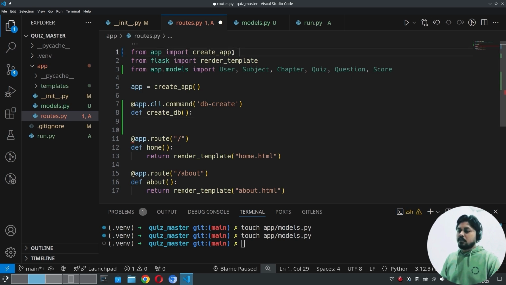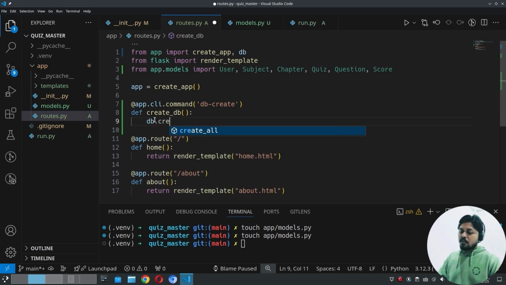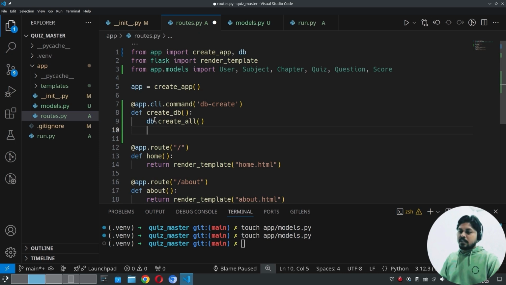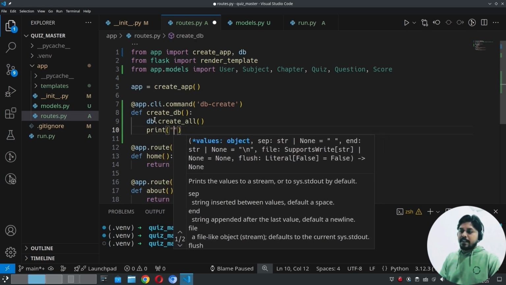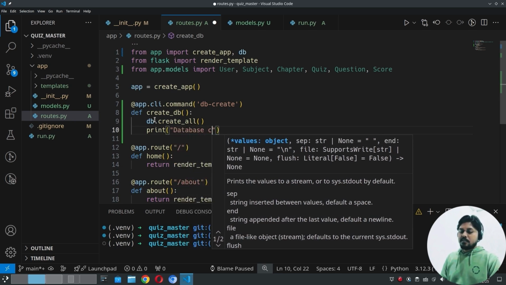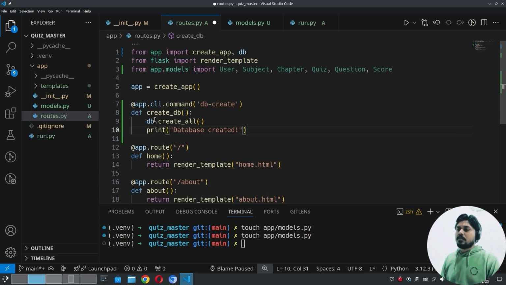So db, and then we can run db.create_all to initialize the db, and after initialization just print database created.